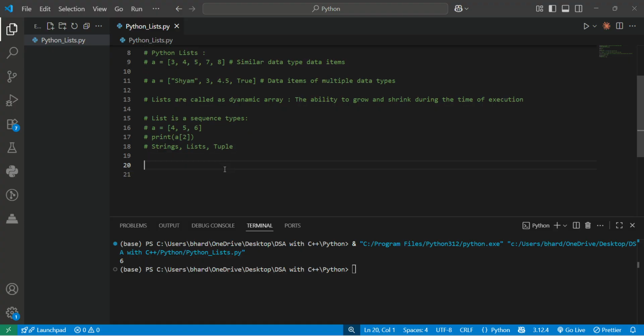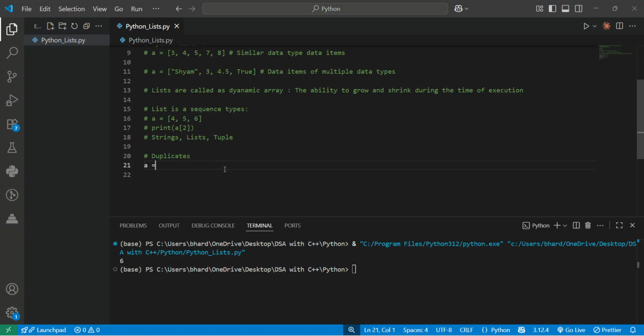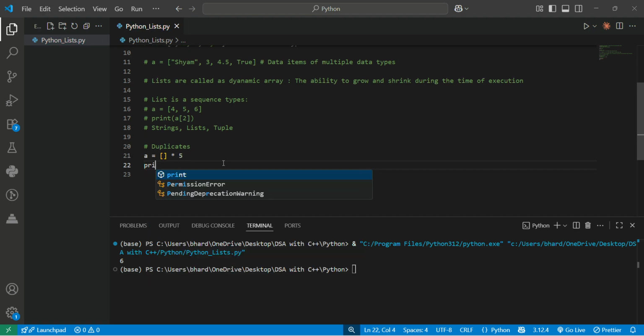Okay, now the next concept is duplicates in list. I'm just giving you an example. This is our blank list, and I am using this asterisk operator, and here it's 5. Now let's see what it will give while printing.